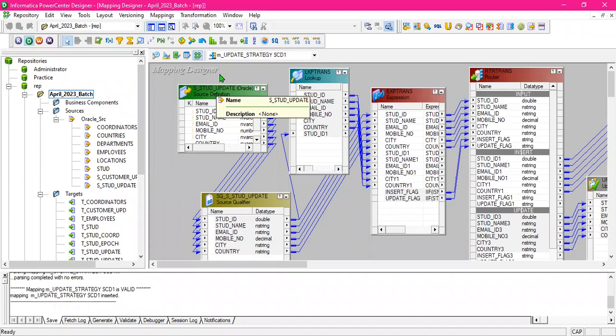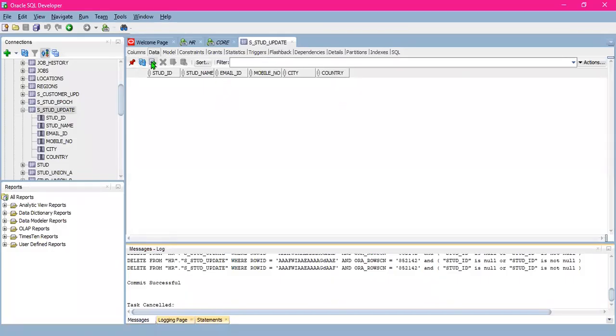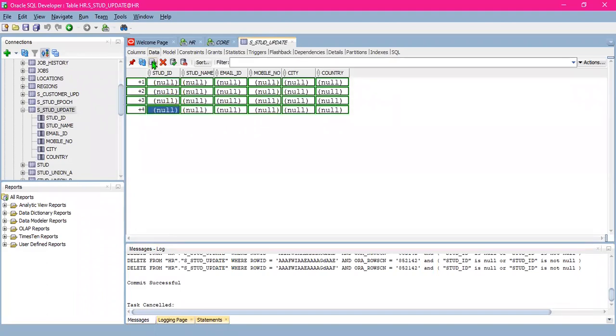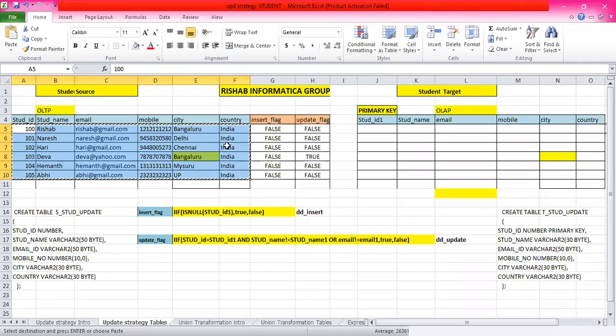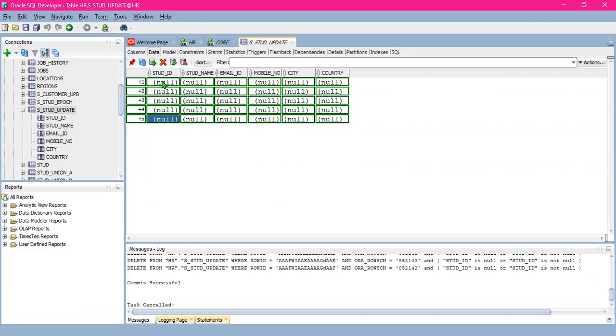We have done it only for this SCD concept. It is having only some 5 records. I want to add 1, 2, 3, 4, 5 records to this table. So I have taken these records and I will insert them here directly, copy paste.